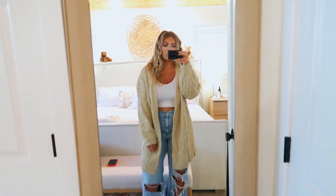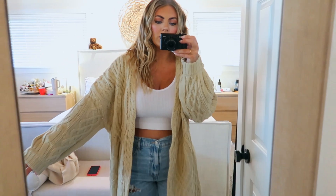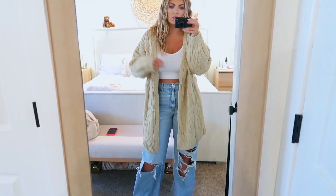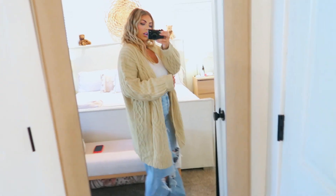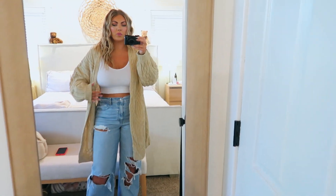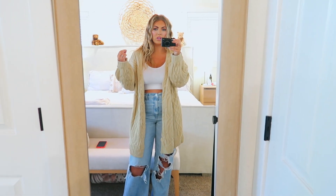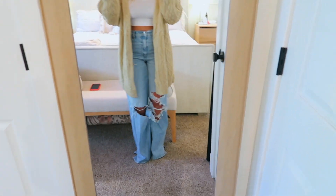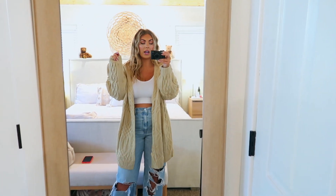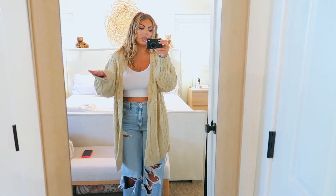Next is this cute cardigan — it's like a nice long one. I paired it with those same jeans, a little white tank top, and it's just a really nice chunky knit long cardigan. There's no way for it to close — it's just meant to be open, but it's so cute. It comes down really nice and long but doesn't actually add a ton of bulk. It's a really good oatmeal, kind of like a tan oatmeal color, so it looks really pretty with a white tank, cute jeans, some cute boots, and a cute little beanie. That's super cute — and it's a size large.